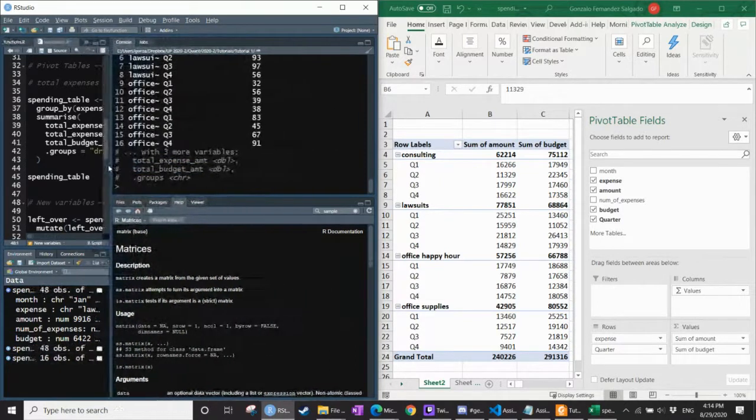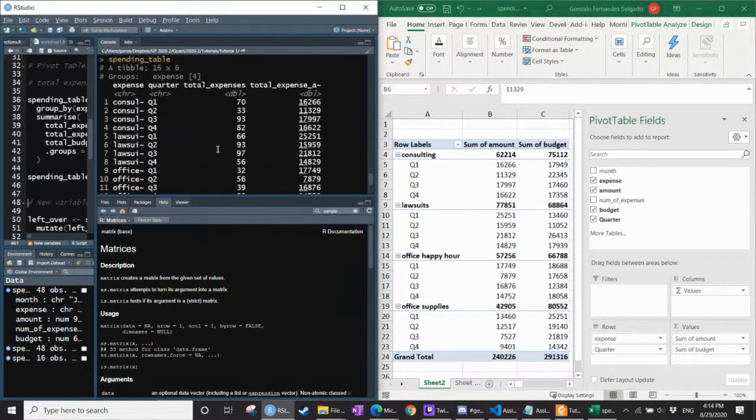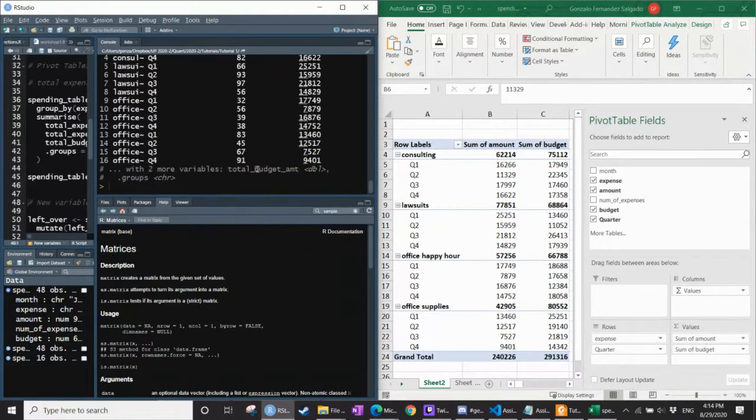Why can't I see it? Because I need more space. For example, if I expand it a bit, I get the total expenses amount. And if I expand it a bit more, then total budget amount.